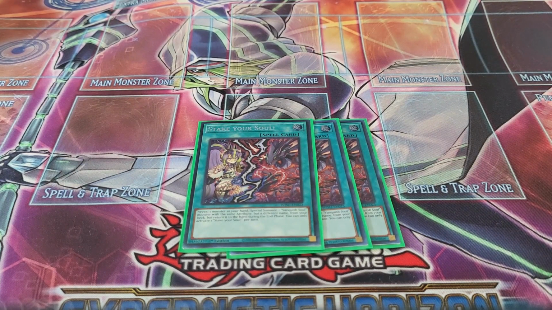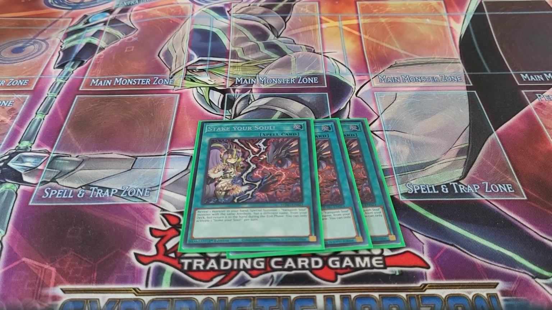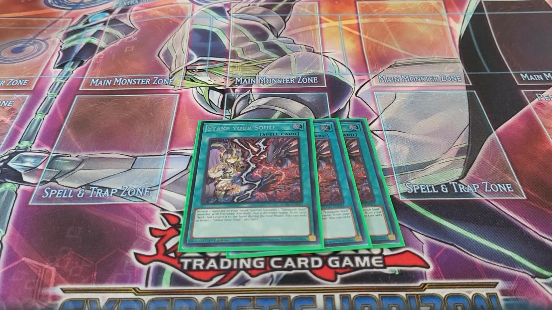So, essentially, it's kind of like E-Tele, but arguably better because you're bringing out any of the Vanquish Soul archetype. So, there's a plethora of monsters you could choose from. But the point is, it basically allows you to utilize resources from your hand to build a better board. So, I'm just going to get started by showing you what you can do.